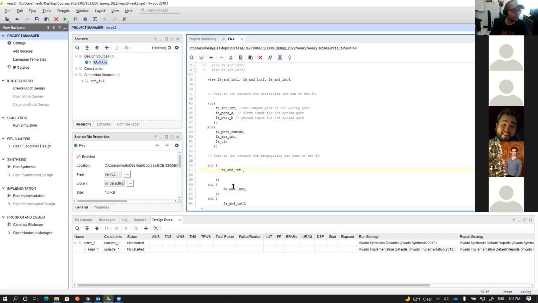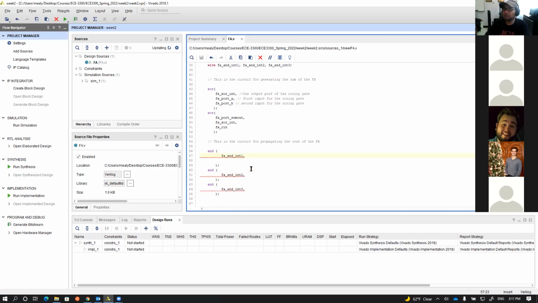So this is the output of the first one, the output of the second one, the output of the third one. Sounds good? Now, what are the inputs of the first one? It's going to be the FA CN with FA port A, right?